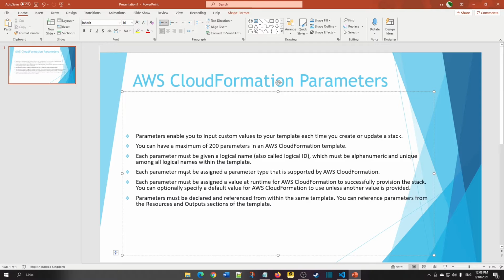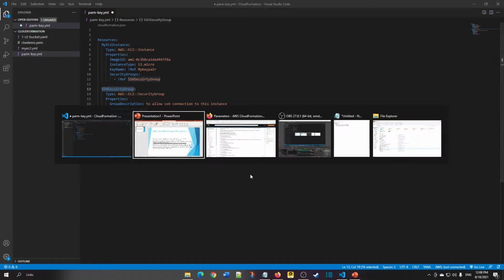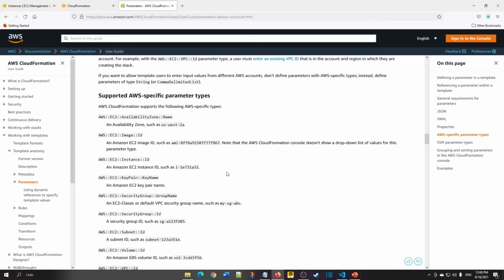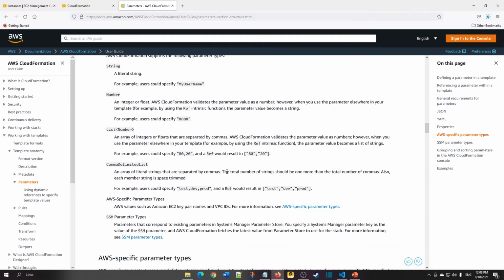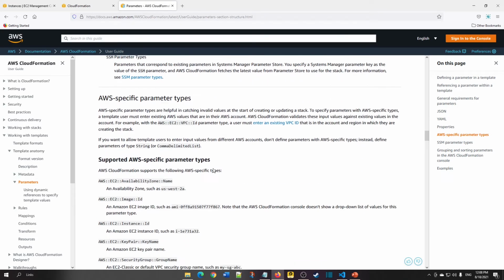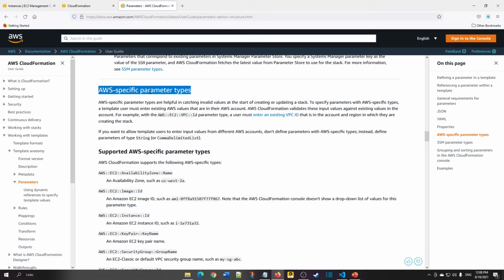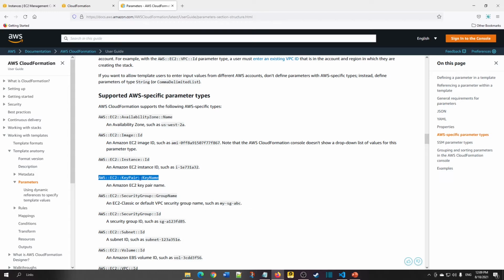The next thing is that a parameter is assigned a parameter type. There are different parameter types. It could be a string, a number, a list, or AWS-specific parameters. In this example we are going to check AWS-specific parameters, for example AWS EC2 key pair key name.